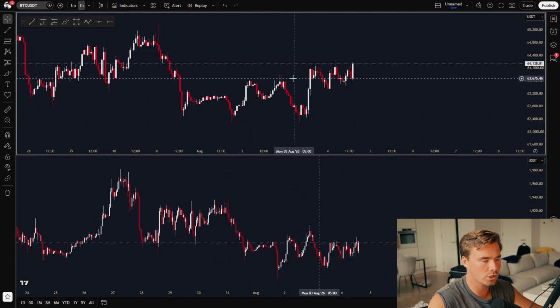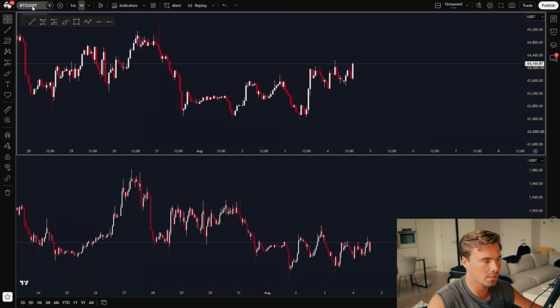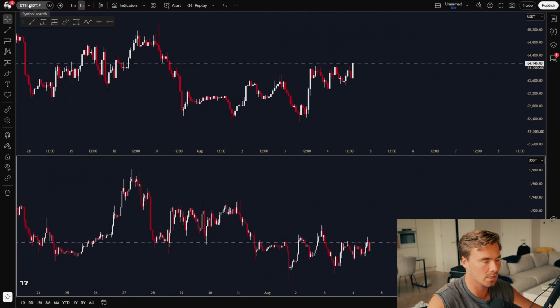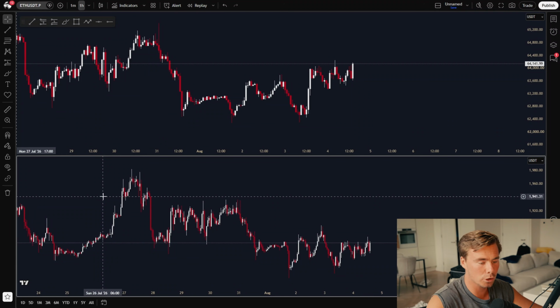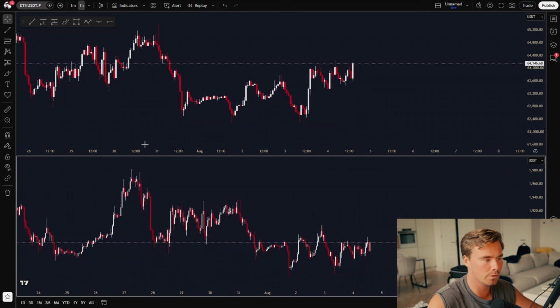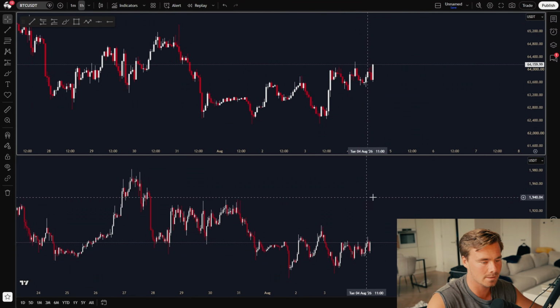have one chart at the top and one chart at the bottom. In this case, I'm comparing the Bitcoin chart to the Ethereum chart. Always make sure that both charts are on the same time frame. In this case, I'm using the 1 hourly time frame. You want to use correlated assets. So for example, Bitcoin and ETH. EU and DXY are actually inversely correlated, but those can also be used for SMT divergences, just like NQ and ES, and gold and silver. In this case, to explain to you, I will be using Bitcoin and Ethereum.